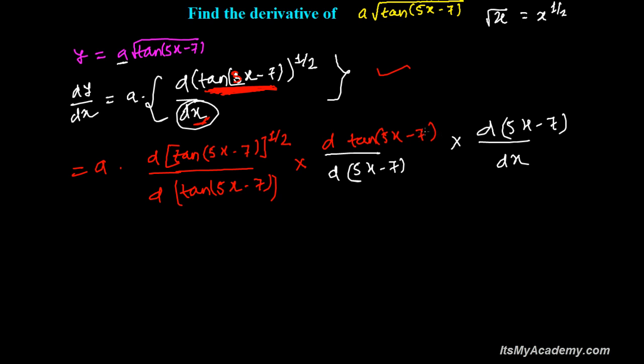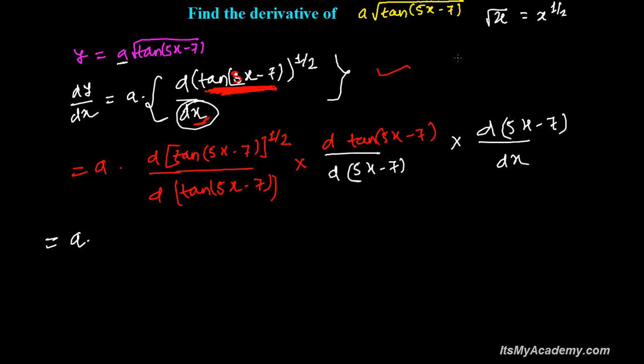You need to follow that at every step. If you're doing it one by one, it's going to take a lot of time. So at one place I did it: I divided, I multiplied, again I divided, I multiplied, and I'm finding out the derivative at the same time. Here a is my coefficient, and now I can easily apply the power rule. That was the concept I was doing here.